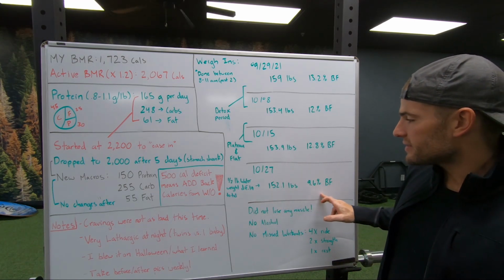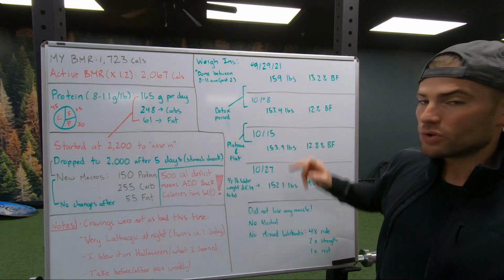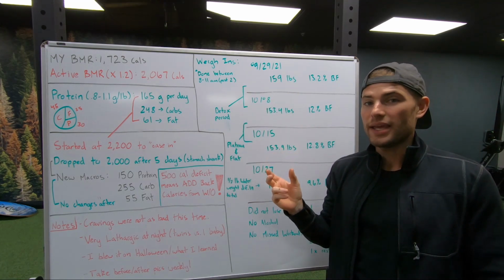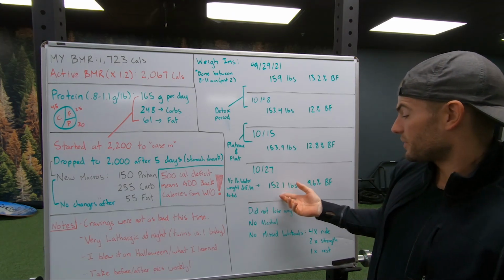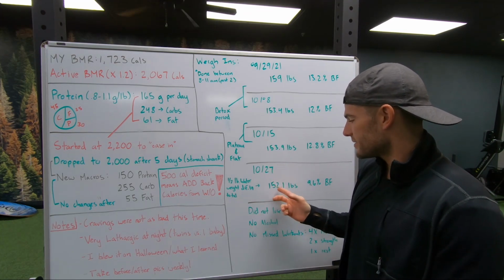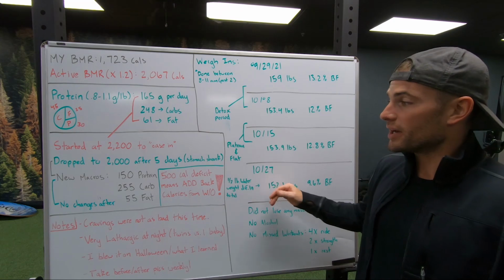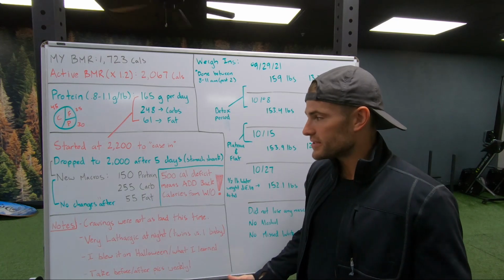Now, what's cool about this is that I was actually only a half pound difference in my water weight from my initial weigh-in. And that's the best thing, because I did not lose any muscle during this process. So that entire 7 pounds that I lost was, with the exception of 0.6, all fat that I lost, and I retained my muscle, which is a huge accomplishment, but a testament to why you maintain your strength work and you hit your protein goal every single day.